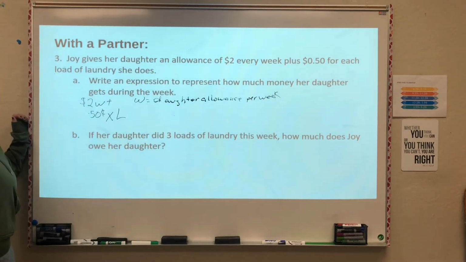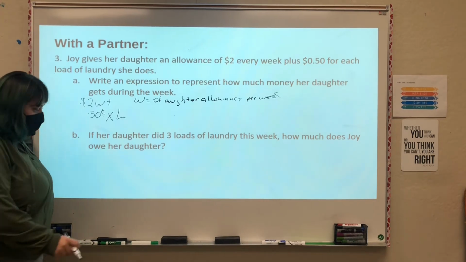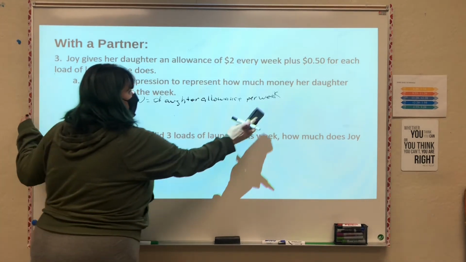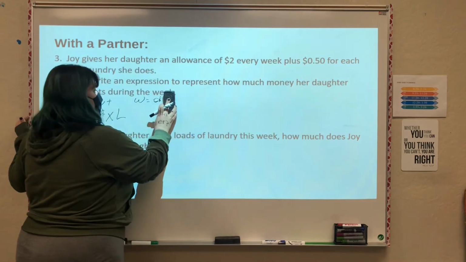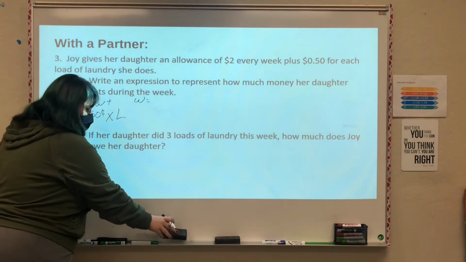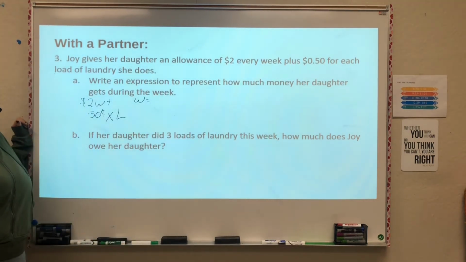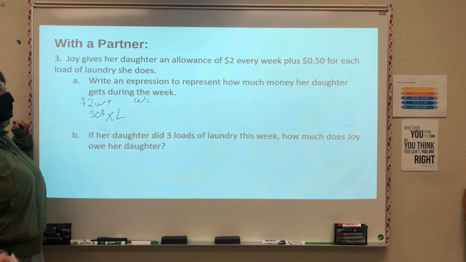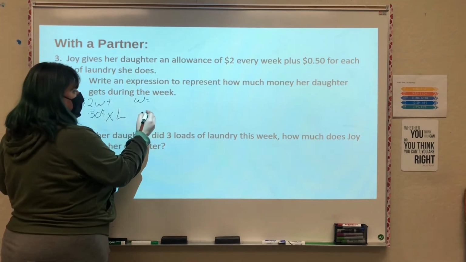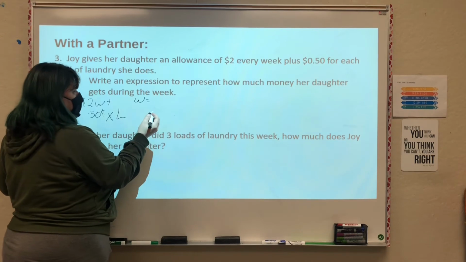You are on the right idea, but that's not what W represents. Go back up to the story. What does it say? I said every week, and 50 cents for each load of laundry she does. Focus on the week. You're jumping around. So for W right now, what does the word problem say? Allowance of $2 every week. Good. So we've got total allowance, 2W. So that's $2 times what?